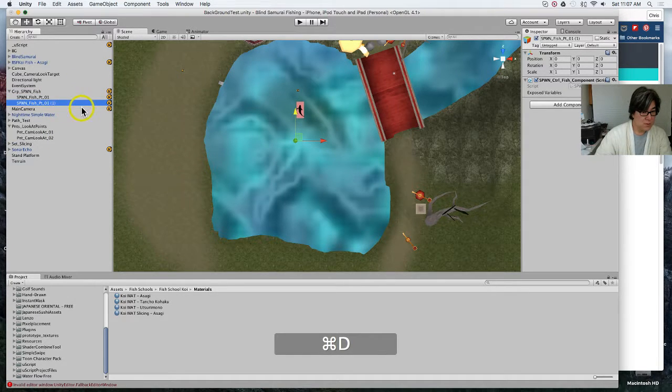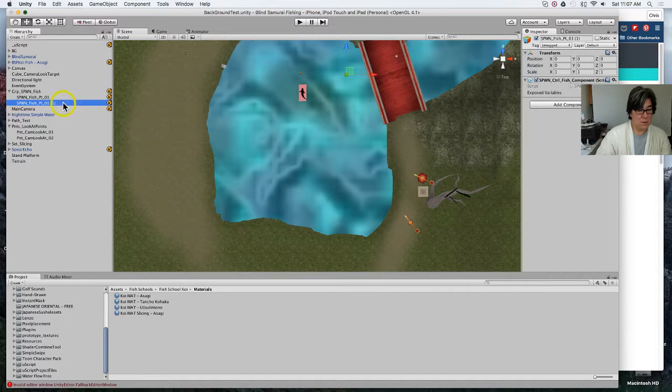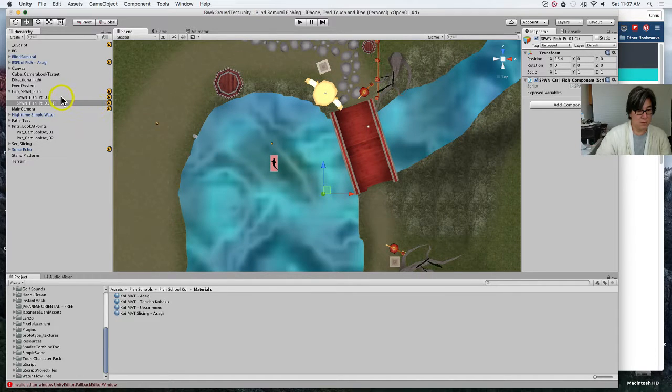start moving these around. Let's get the first one. And I am going to do them left to right across the top of the lake. Let's delete this one. There we go.